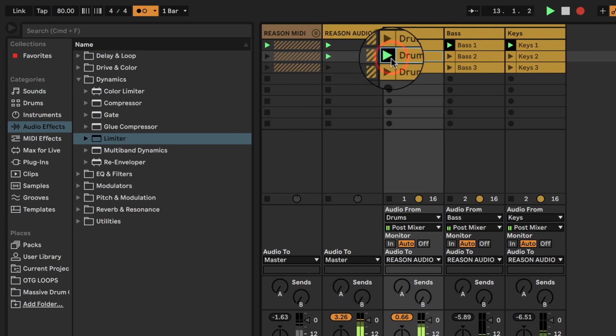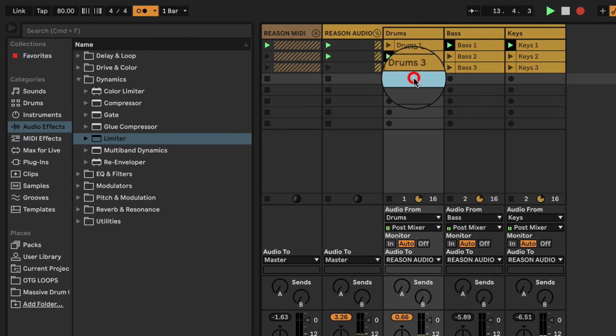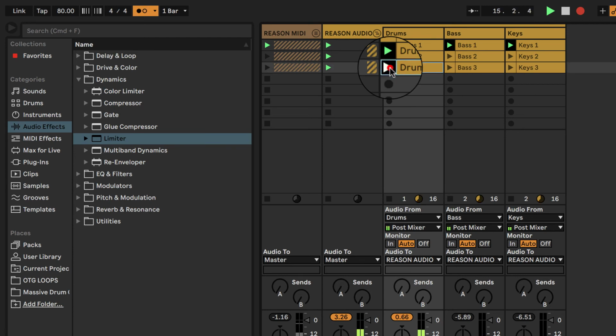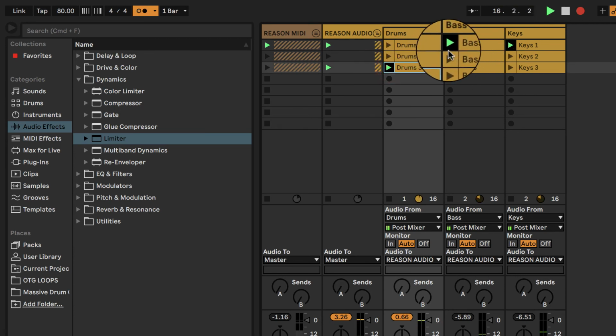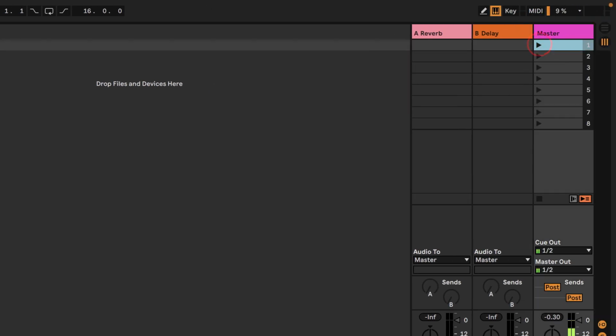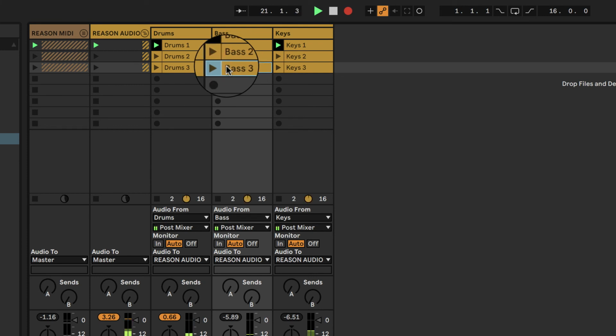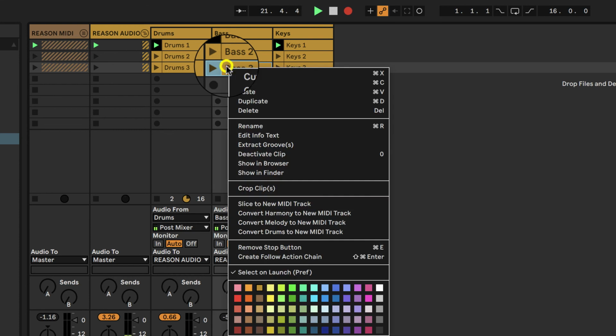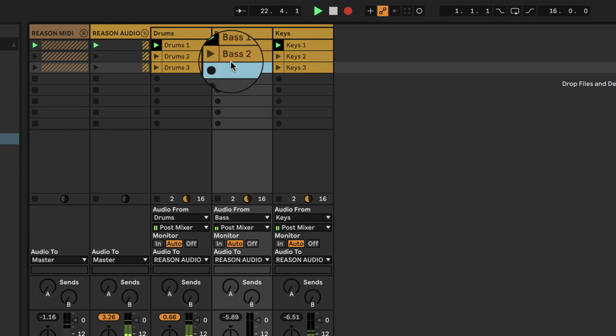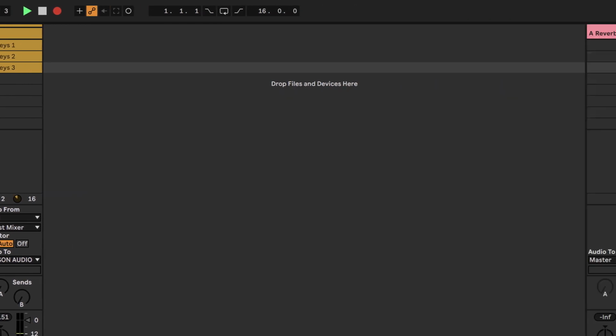Now, if I want an empty clip, well, we can't do it now. We let it play a little bit more. So now if I wanted, I could cut this. Now watch. And we'll have no bass.